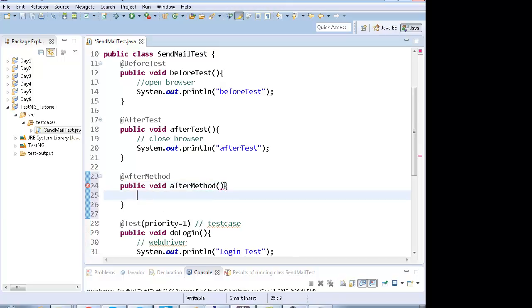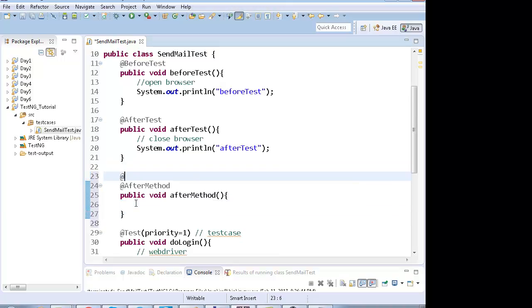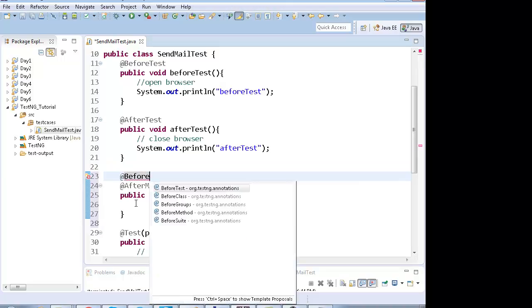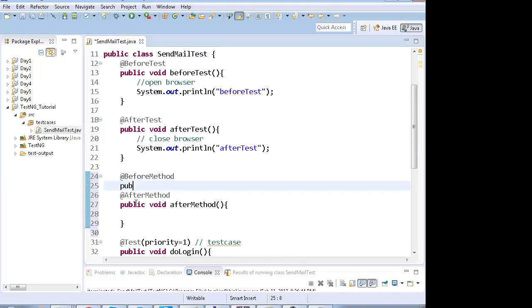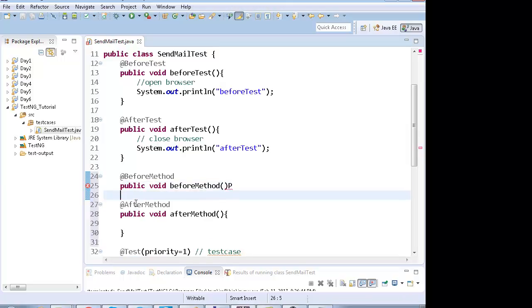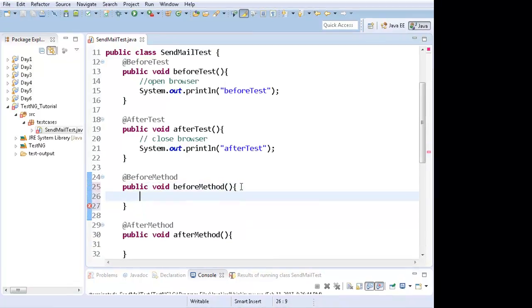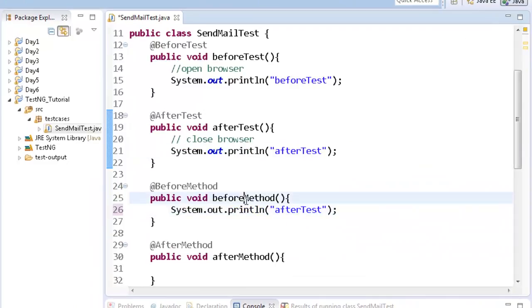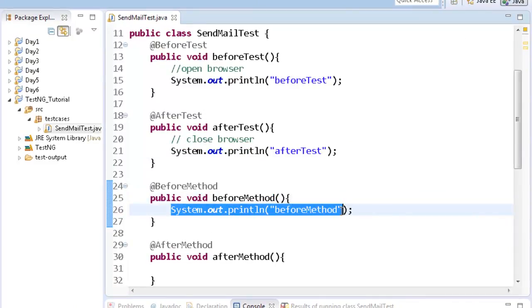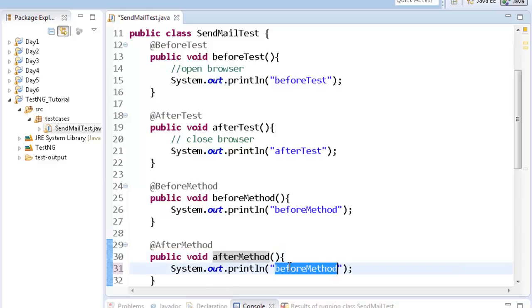Okay, and you have got before method, public void before method, right, and system.out.println before method and system.out.println after method.